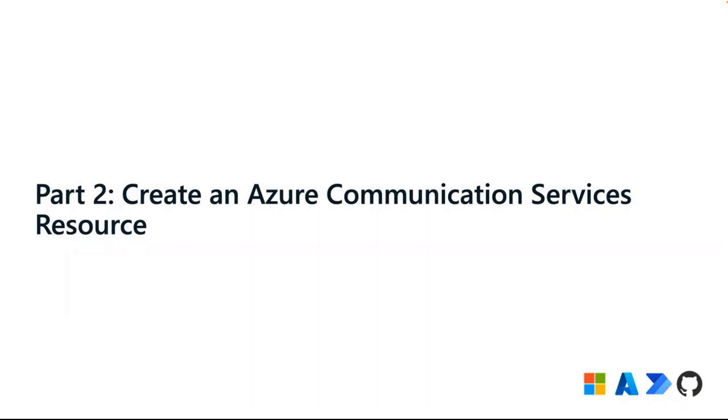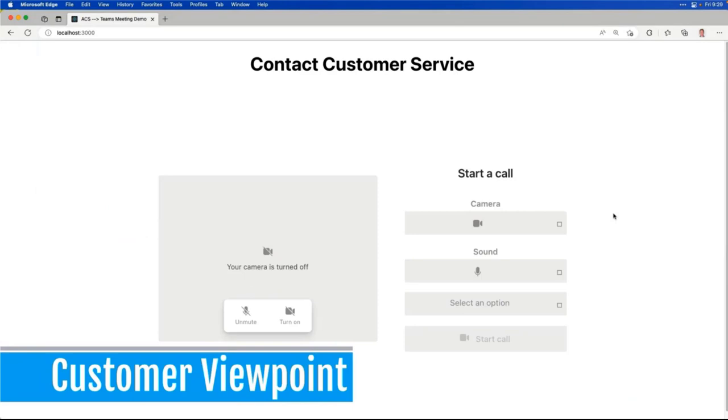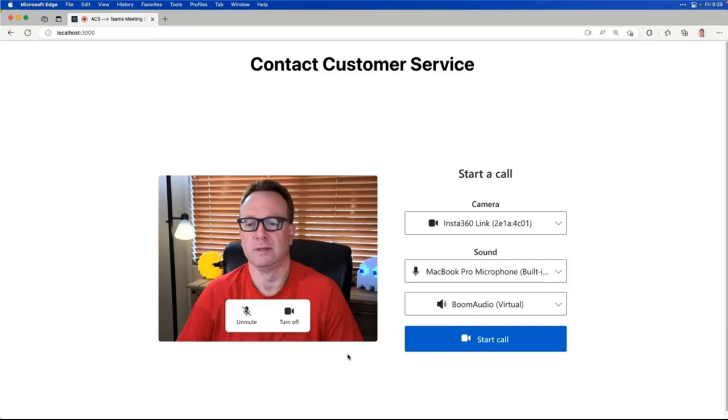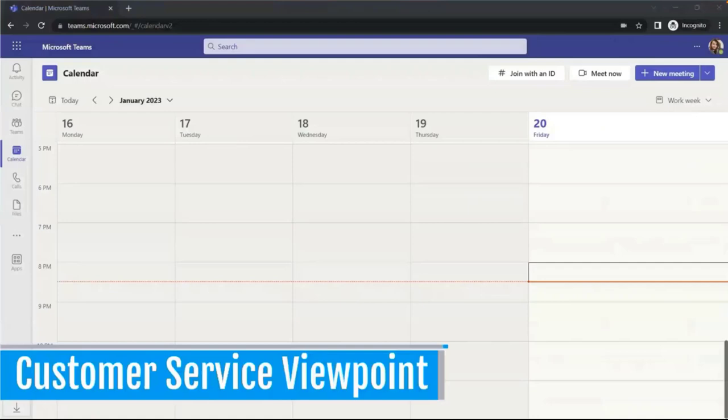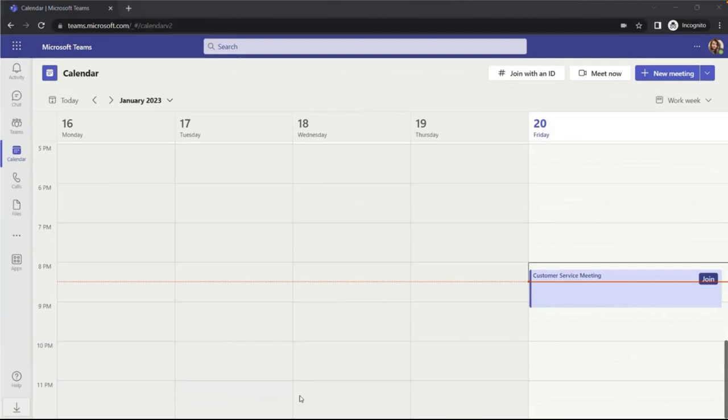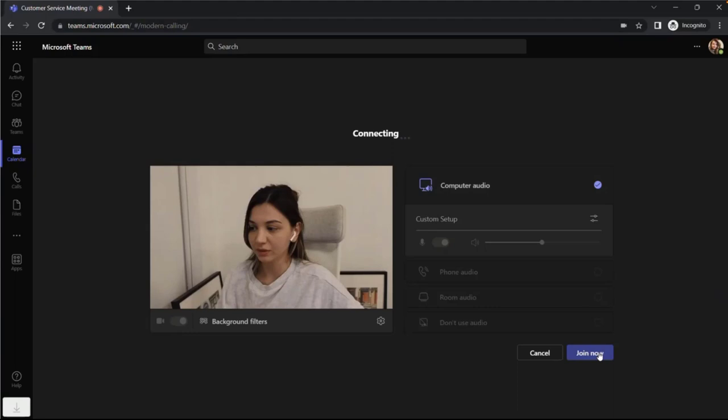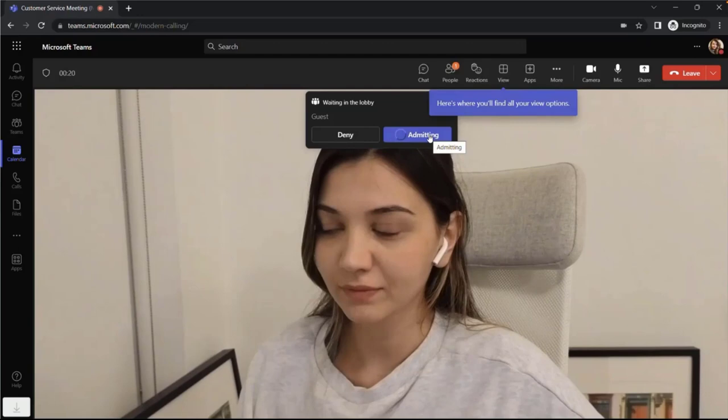All right, so this is actually what we're going to look at building. This app allows a customer to make a face-to-face audio video call with a customer service or some other scenario. Last time I joked that I had an AC guy over and he needed to call back to headquarters, and this would work. So what'll happen is you could have a customer service rep who could join a call. We're going to do that here. This is Aicha. Aicha has now joined, and then it'll go back to me. She's going to admit me into the lobby.